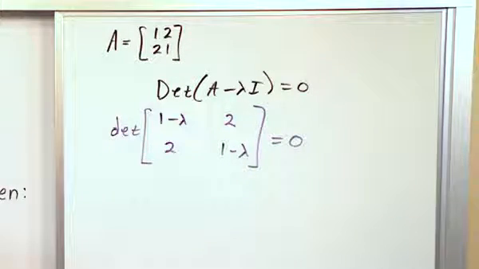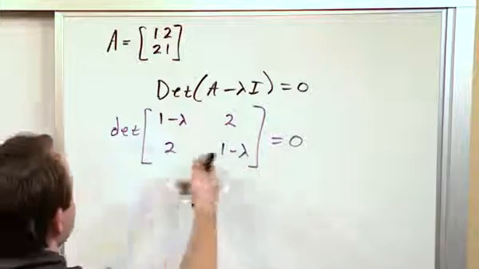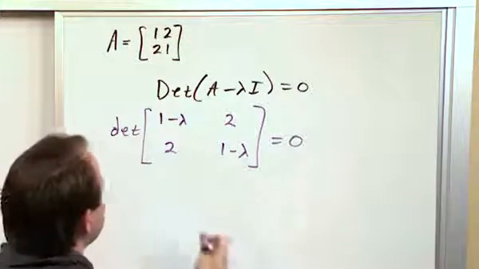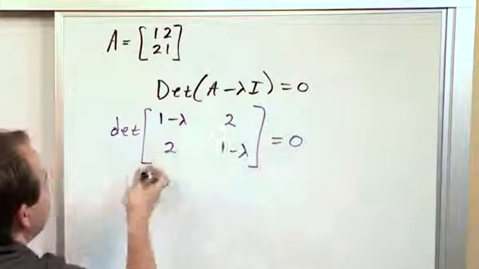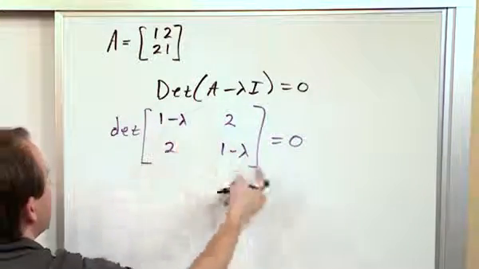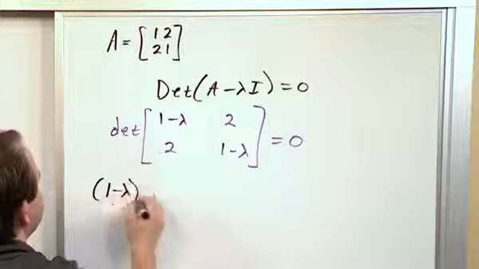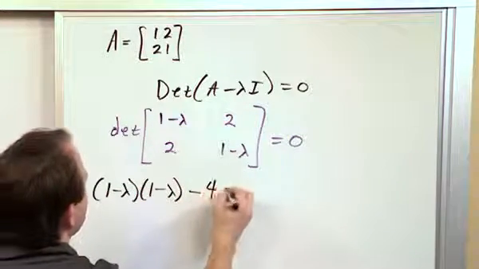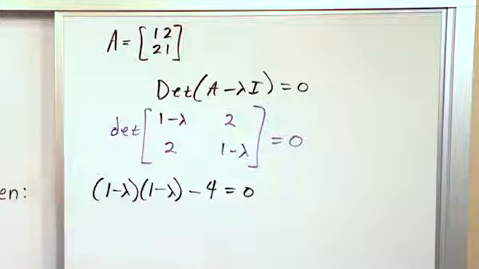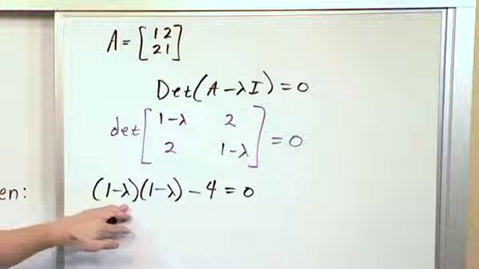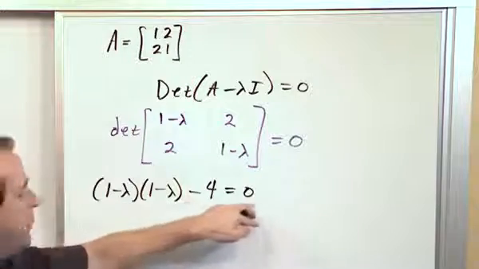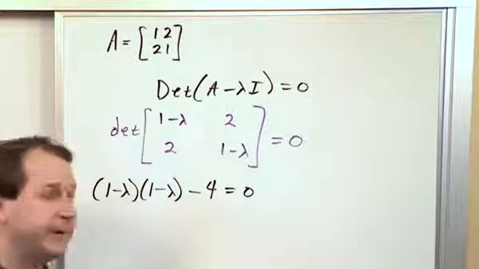Now the next thing running through your head is, well, how do I take the determinant? I've got lambdas everywhere. Those aren't numbers. Well, those are unknowns, of course, but this is a 2 by 2 matrix. You could still do the crisscross method. So going this way, you'll have (1 minus lambda)(1 minus lambda), minus, going this way, you'll have 4, and it's equal to 0. Now notice what we have. We have an equation with only one unknown, lambda, all equal to 0. We can solve for lambda.